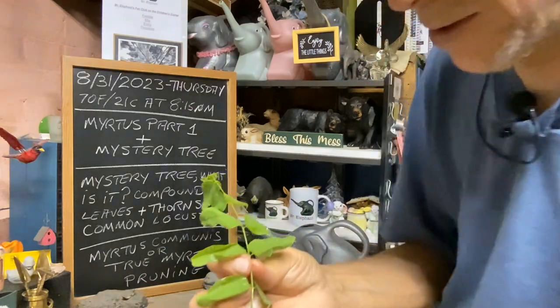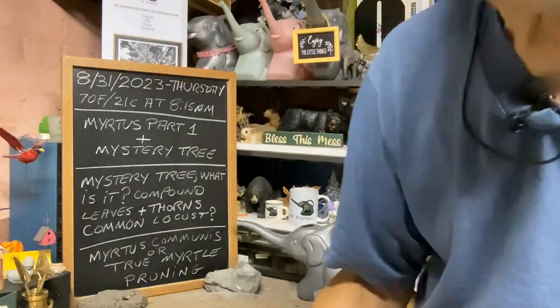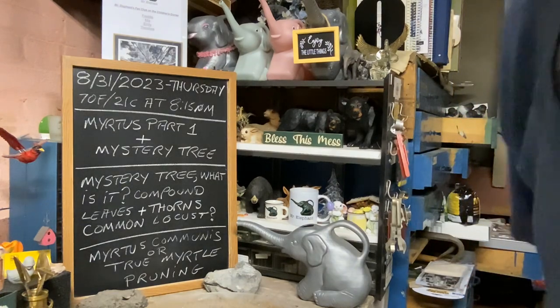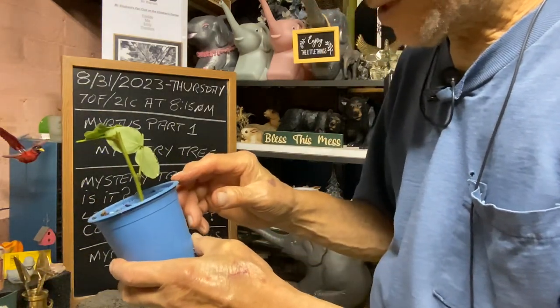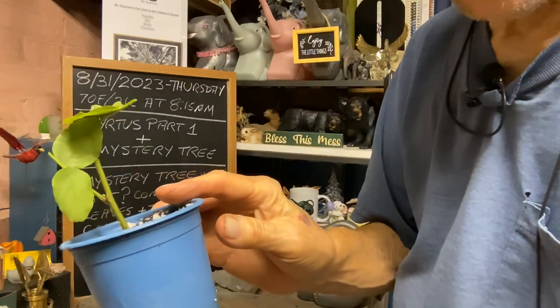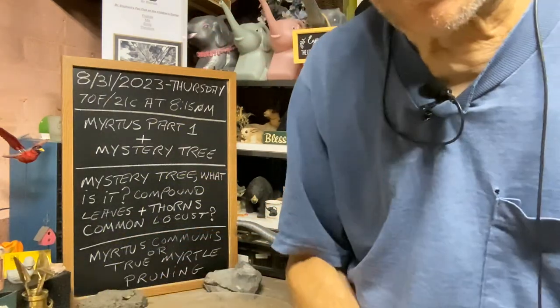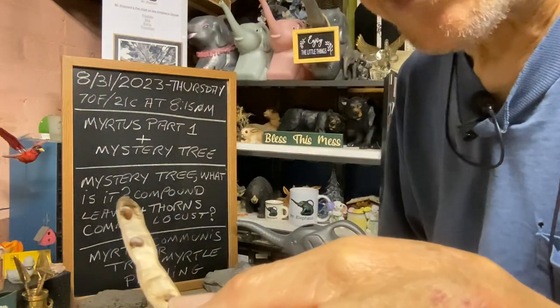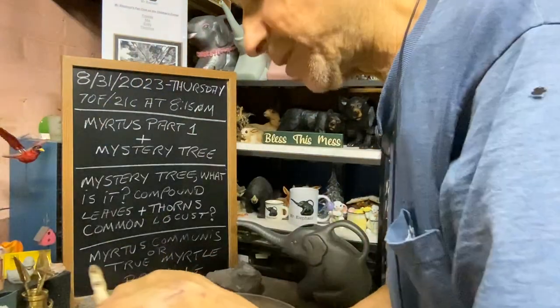On this branch you can barely see it but it's alternate — kind of weird. I took a cutting of what was left because I tried to pull one out but the root was so deep, so I just took cuttings. You can see the thorn on it, so I'm going to see if I can root it and find out what it is. It also has seeds — almost like a honey locust seed pod, only smaller. The tree is loaded with them but this is the only pod I could find.